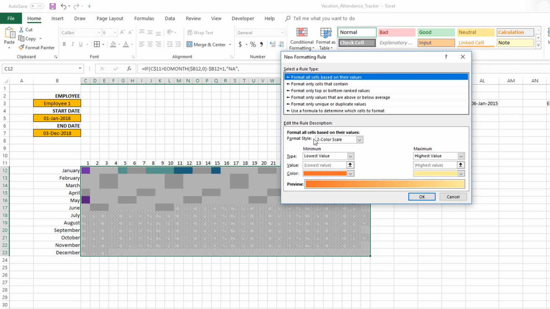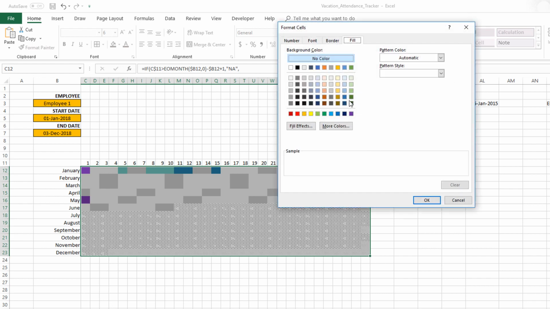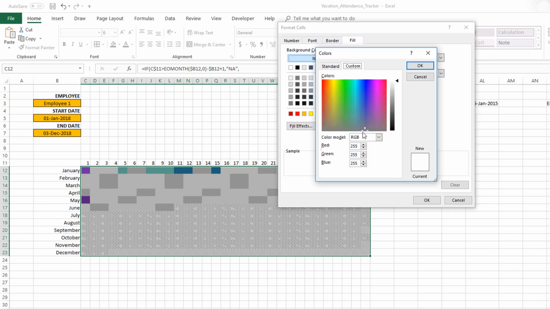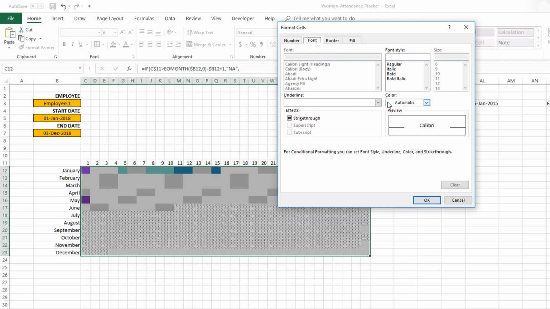And then we will use a formula equals C12. Okay. And this is going to be, once again, the color that we use, which is yellowish, and we will do 255, 224, 102. And in the font, we will choose again this one.